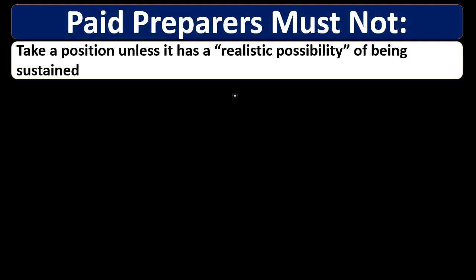In other words, what we don't want to do is take the position that it's unlikely to be audited or something like that, and therefore that's our reasoning process. No, the reasoning process needs to be, if it was audited, that I would have a realistic possibility of the position being sustained within the audit.